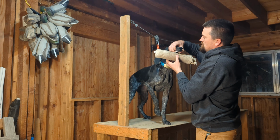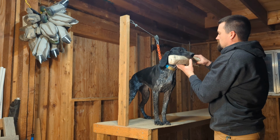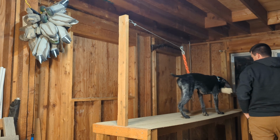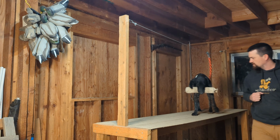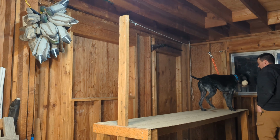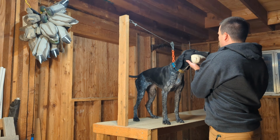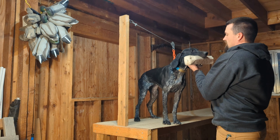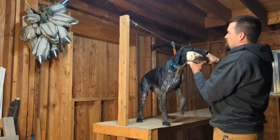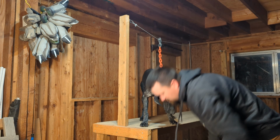Hold. Good hold. Hold. Good. Good hold. And now we can go up and down. Good hold. Wanna go back? Okay, come on. Good hold. Atta girl. Yeah. This material is easier for them to grip, obviously, and so their hold is going to be a lot better. Good. All right, good girl.